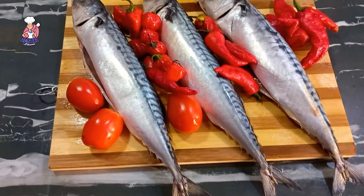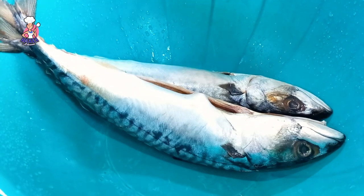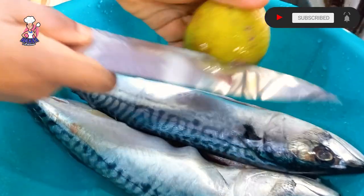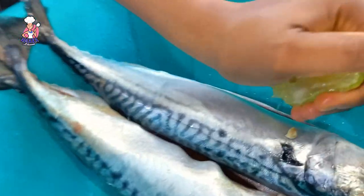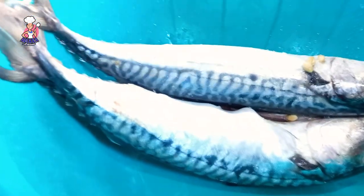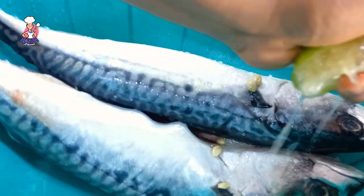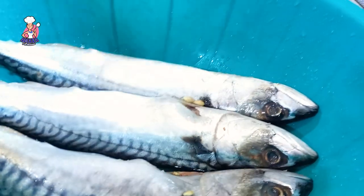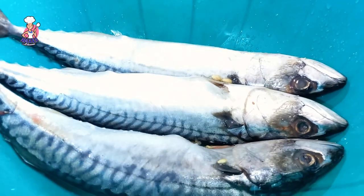Where I live I don't have access to fresh mackerels, so I'm using frozen mackerels. I don't know how long these have been stored in the refrigerator, and that's why I'm using lemon juice to refresh them. Lemon juice removes the frozen smell and taste from fish and also hastens the cooking time — when you soak your fish in lemon juice it starts cooking the fish immediately. You don't want to soak your fish for hours in lemon juice or you'll find the lemon juice has cooked your fish.